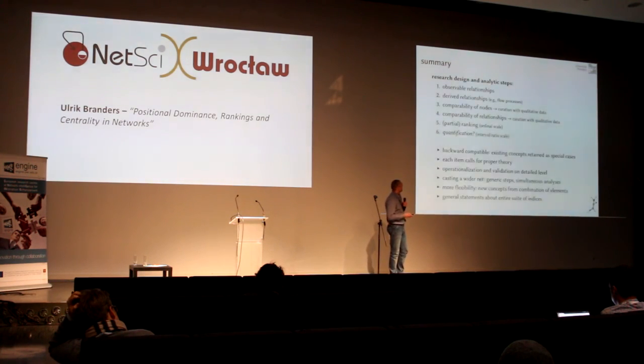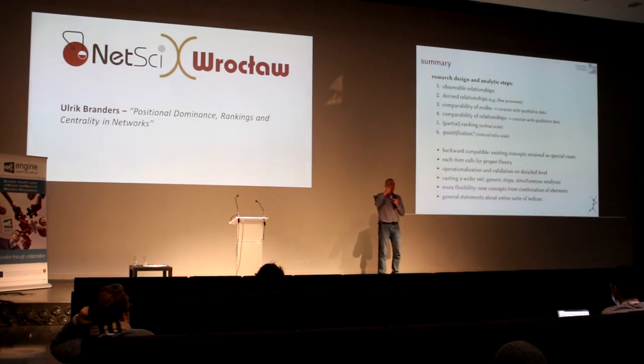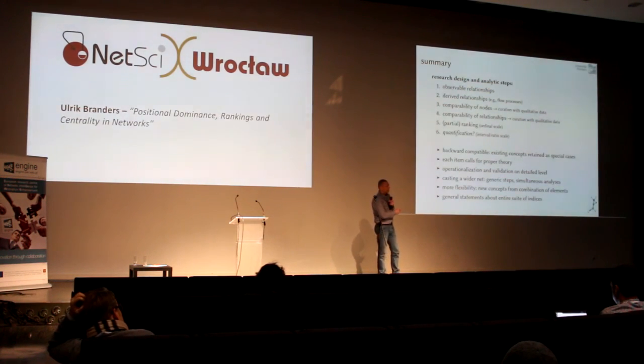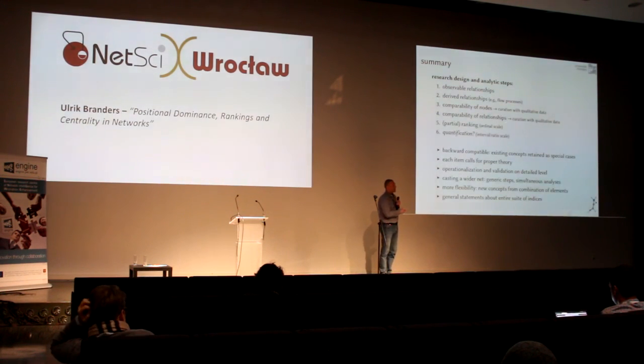Okay, so in summary, this is how I think empirical network analysis should proceed. We start by looking at what is observable, and how this gives us the unobservable indirect relationships that we could not have observed directly. When are nodes comparable, what makes relationships comparable? Then this gives us a partial ranking, and if necessary, we can aggregate the scores and the positions into something that is then used as a number later on. But in many cases it will not be necessary, and all of the difficulties associated with this step may go away.